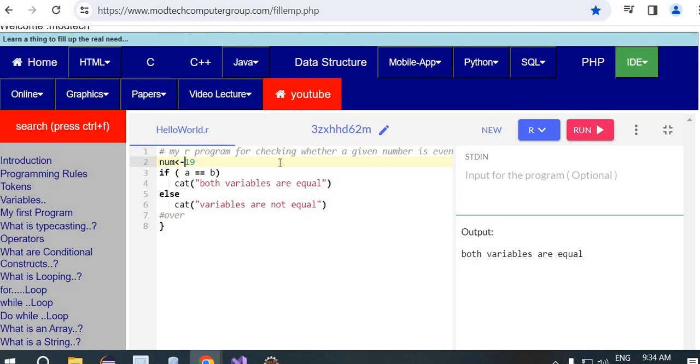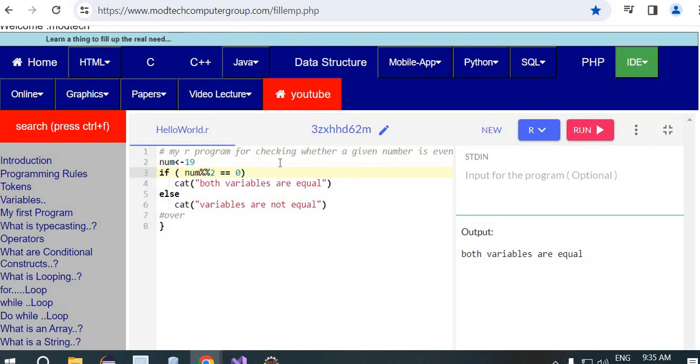So I have given num, and now I want to check it out. So how do we check? We divide the number by 2 using the percent operator, and if its remainder is 0, this is being used as a modulus operator, please keep in mind.